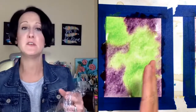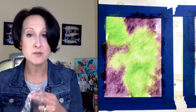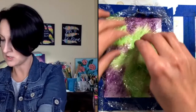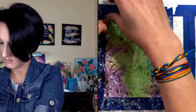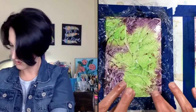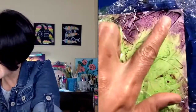You could do 50 of these and they'd all look completely different — there is literally no wrong way to do this. While the paint is still wet and shiny, I'm going to take my plastic wrap and start pressing it onto the paper. You can reuse this piece of plastic wrap — no need to throw it away. As you can see, it starts making really cool lines that look a lot like spider webs!